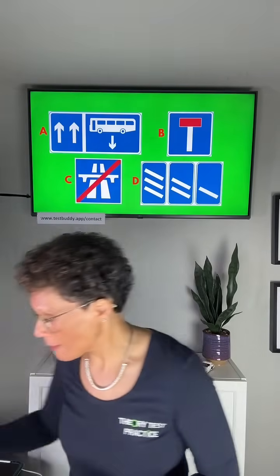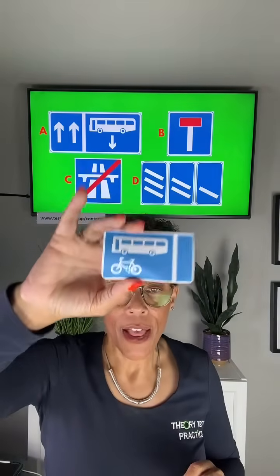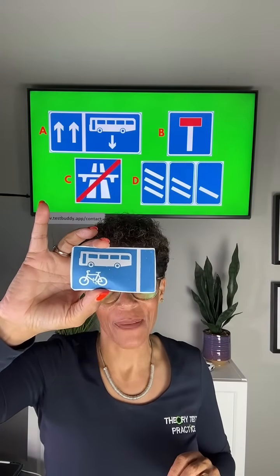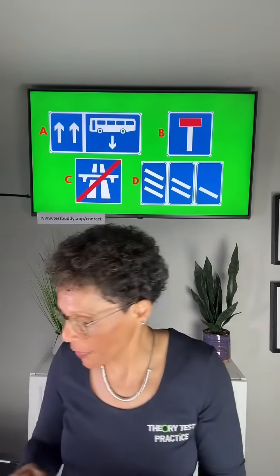If this was a with flow bus lane sign, there wouldn't be any arrows. Look at this one. This one here is with flow. There's no arrows on it because the bus is going up the road and the other lane of traffic is going up the road. There's no arrows because everybody's going in the correct direction. Everyone's going in the normal direction. But here, the buses are going the wrong way, basically, contra flow, against the flow. If that makes sense, put yes in the comments, please.